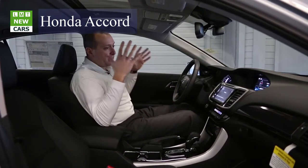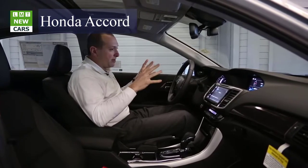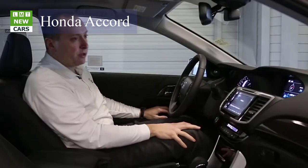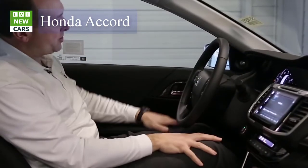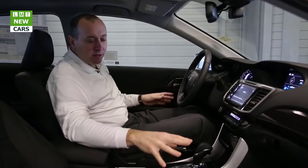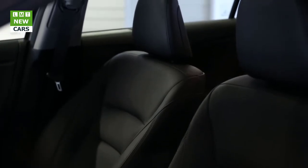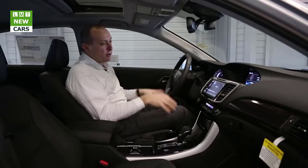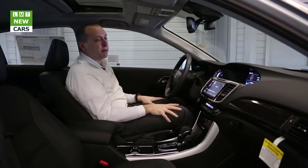So we're inside the car, and the first thing I want everyone to notice is that I'm 6'5", and the leg room and the comfort in this vehicle, Honda just does a great job. One touch window up and down for driver and passenger side. The Touring comes standard with leather seats, with power seats on driver and passenger side, with two memory settings, standard Android Auto, Apple CarPlay. So the Touring model also has, as a luxury item, rain sensing wipers, dual climate control.